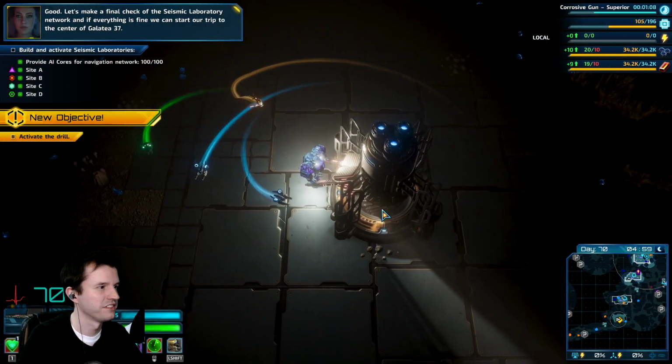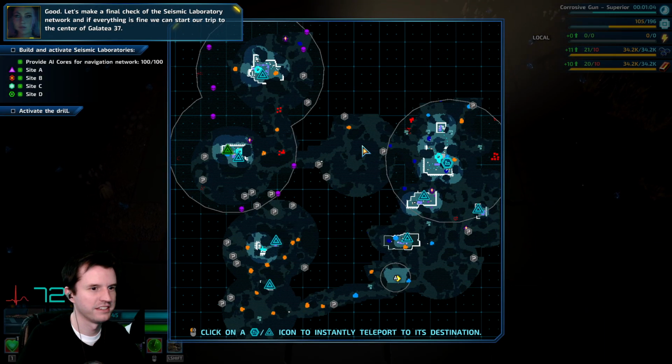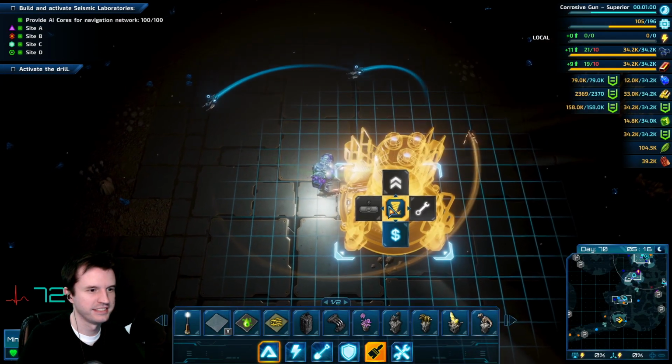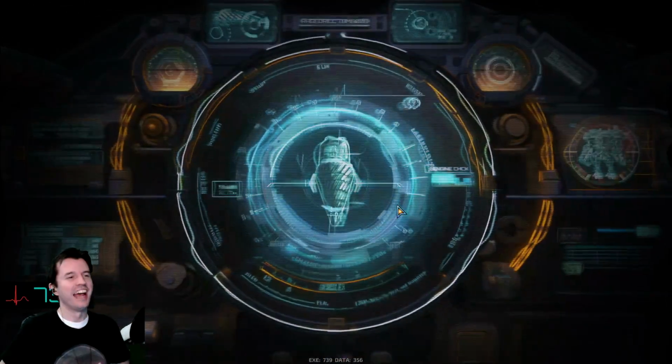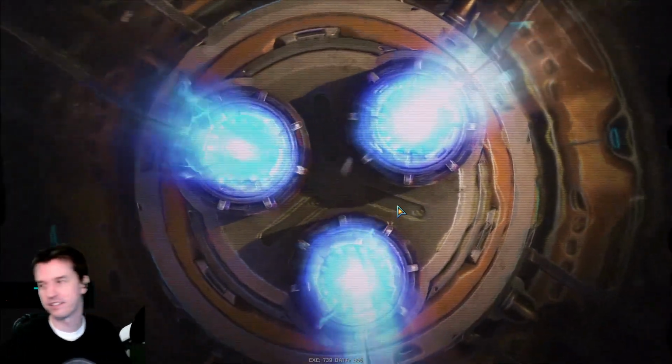Let's make a final check of the seismic laboratory network, and if everything is fine, we can start our trip to the center of Galatea 37. It's a boss fight time. Ashley, maybe we should... Gone. Too late. Ashley is in the center of the earth.